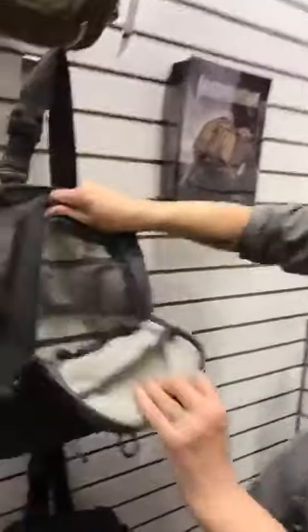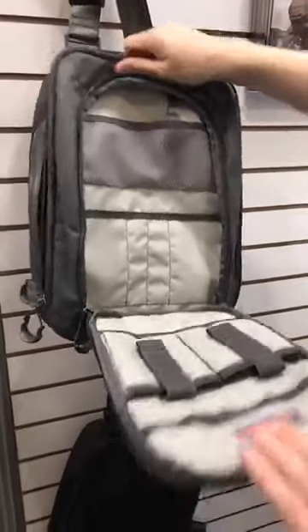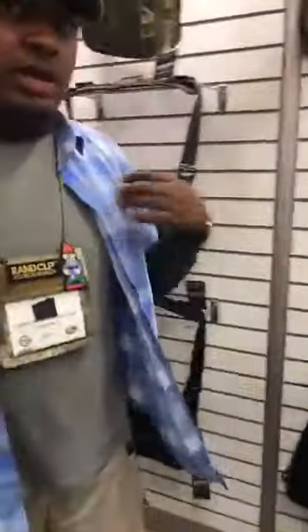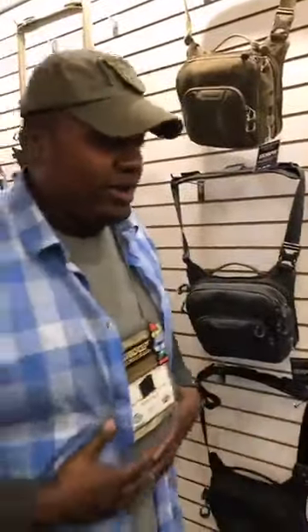And it's got another organizational pouch up front. Tons of space to store your gear. This is a more low profile bag that we've added to the line. Let me actually take off my backpack here. Yeah, you want to try this on? You're more than welcome to. I know something that people want to see is me actually putting it on. I'm what you call a plus size supermodel.